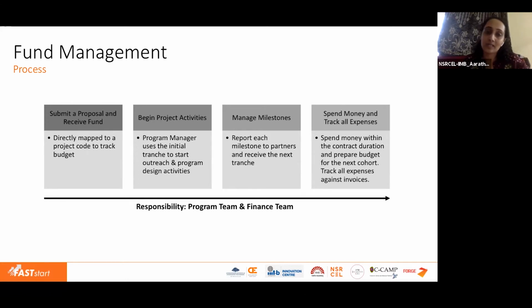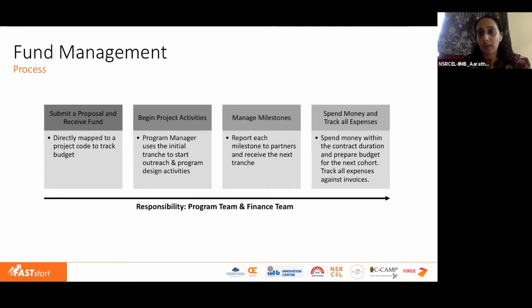Once we go past that stage where the program is just launched and we have done our initial reviews with our startups, we start moving to the next aspect, which is to manage their milestones and to start giving them funds based on the program type.